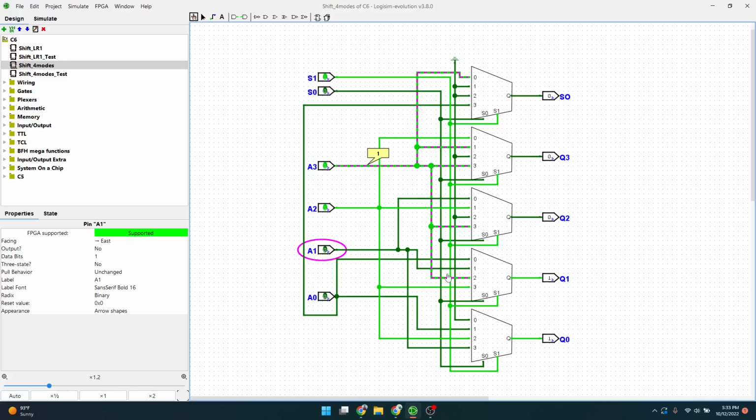And so A3 will become Q1, shifted over twice. A2 will go into Q0 in slot 2. So that'll shift over. A0 will, let's see, that'll fall off.